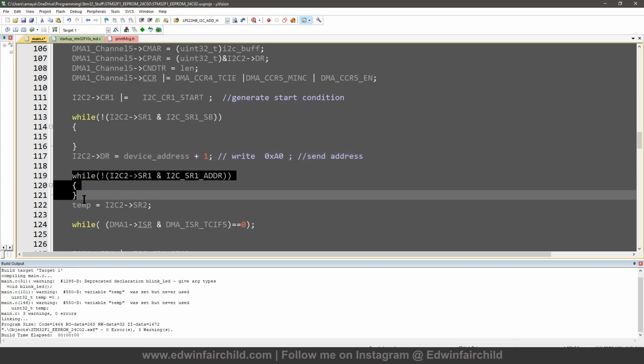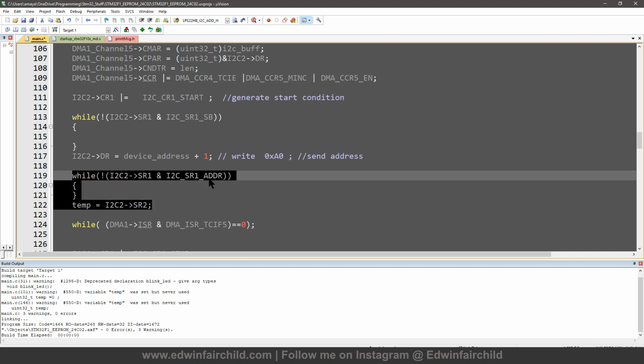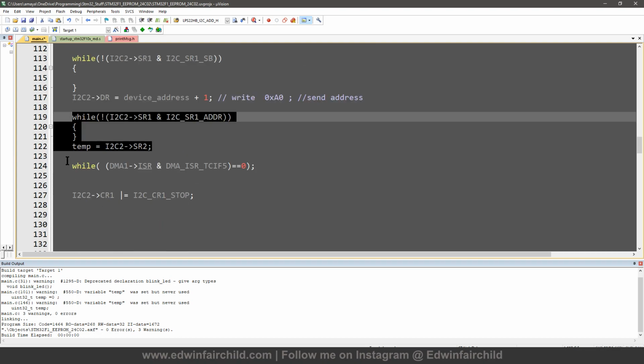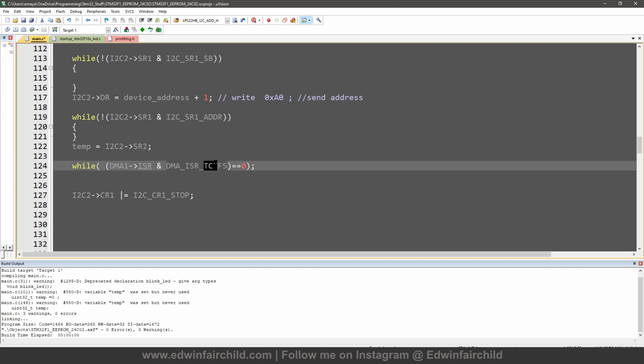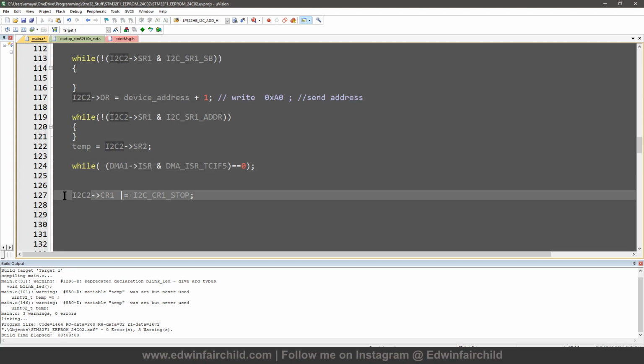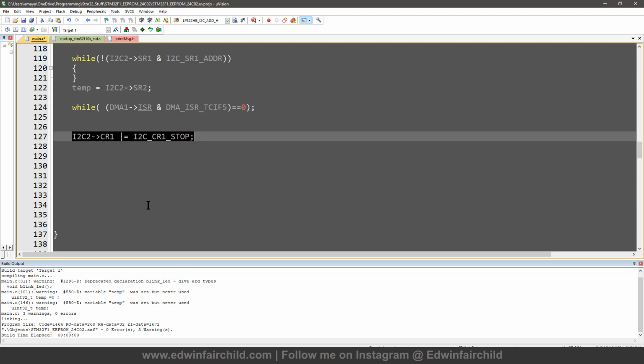Once the address match happens, I read status register 2 to clear that flag. And then I just sit here and wait for the transfer complete from the DMA. I wait for that flag to be set, which means the DMA is done doing its job. And then I send the stop condition on the I2C.